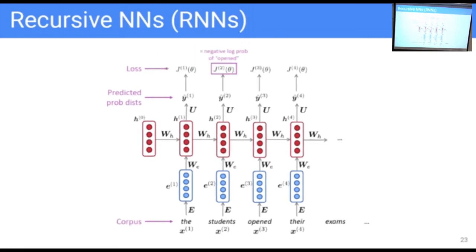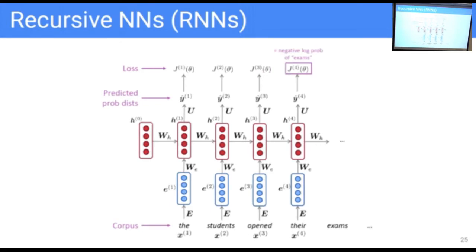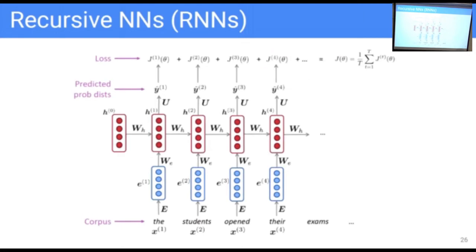Then the next one is again the error for the next word, given the input, these students, where the correct one is open. Then the next one will be yet again for the next word. Given the input the students open, what is the error of getting it correct or not, and the next one will be the same. It is exactly the same for all the following words. And given a data set, or a very long text, the actual loss that you are trying to minimize is the summation of the loss that you are getting in every step.